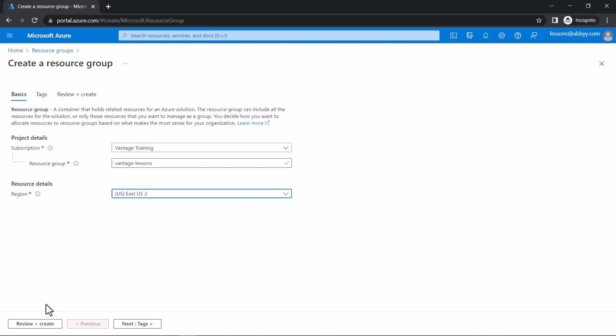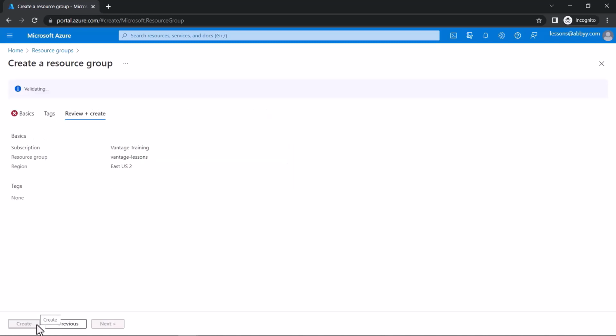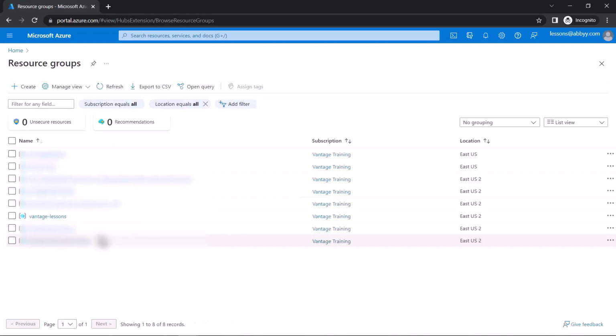Click Review plus Create. Azure will run a few validations to check, for example, if the selected region has a quota for such resources, and if everything is okay, and it is okay, you can see the validation passed message. You can now hit the Create button and the resource group will be created.